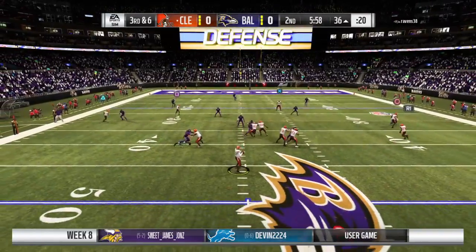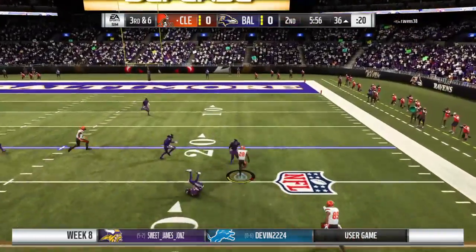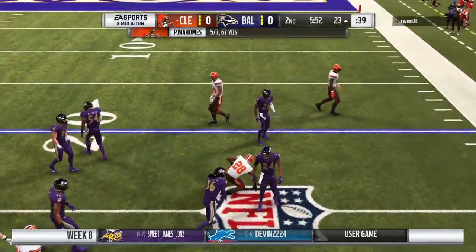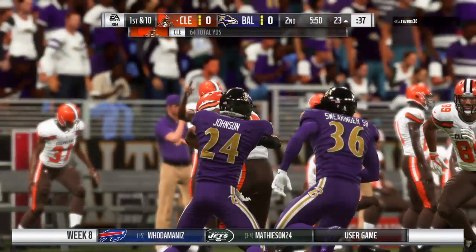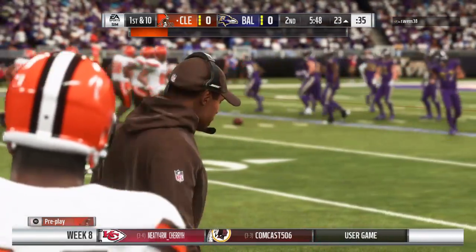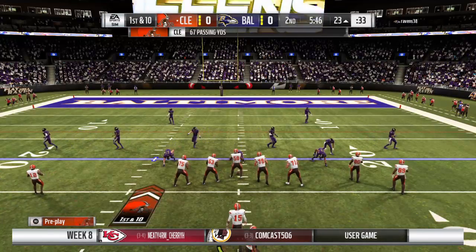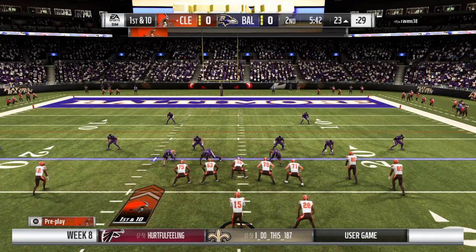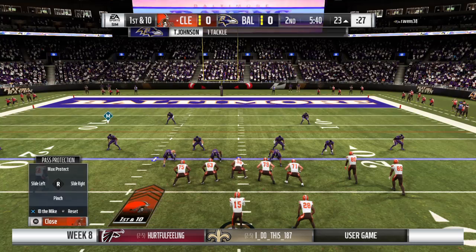Working from the gun, Mahomes, and he's going to find his man out of the backfield. That's complete. And brought down, but not before they're inside the 25. The Browns passing game finding its stride. They've got another first down. Mahomes will bring him up first and 10. And he's 4 for 4 now, throwing the ball to start the drive.